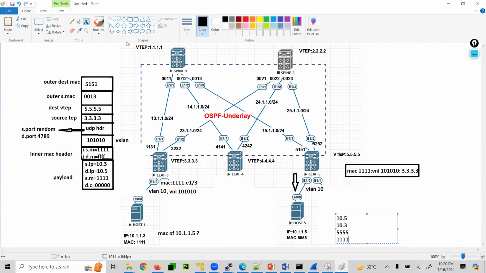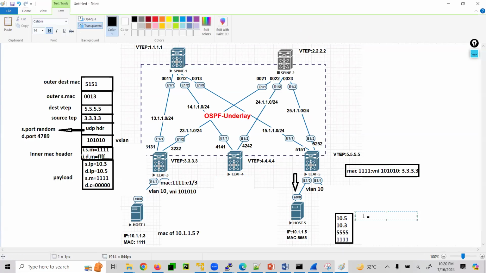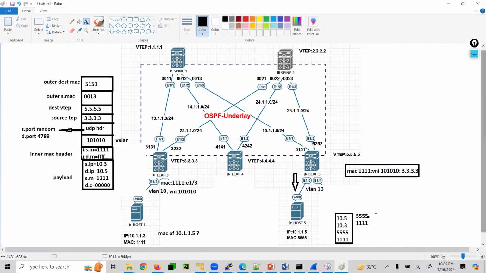So now it can receive this payload. It will put some extra information. This time the inner source MAC will be 5555. Inner destination MAC will be host 1 MAC address, right? Let me put it like this. Then it will put the VNI.